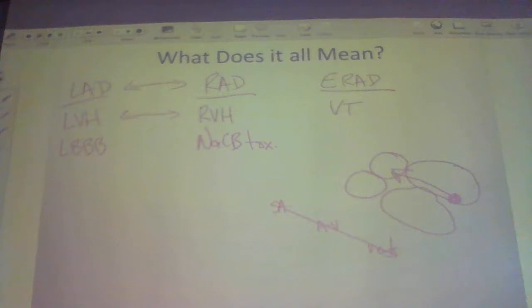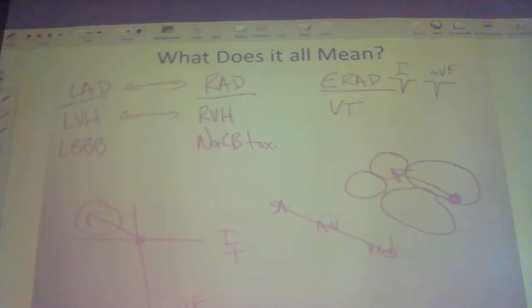When it depolarizes in this direction, think about those two leads that we were looking at just a few moments ago to determine axis. We were looking at lead 1, and we were looking at lead AVF. So now let's plot this arrow right here, and you'll see that when the ventricles depolarize upwards, superiorly, they're actually moving away from the positive electrode in lead 1 and away from the positive electrode in AVF, and as a result, you end up in this quadrant, which is extreme right axis deviation. This is where you get a negative QRS in both leads 1 and AVF.